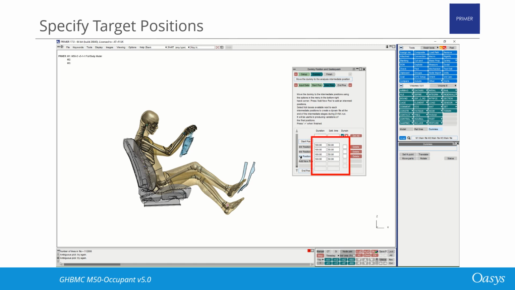Note on this panel, you can specify the analysis time for each stage and specify if you would like a DYNA-IN file written, which contains the updated coordinates, at the end of each stage. In reality, you may combine the movements I've shown here into one stage to save analysis time. The legs can move at the same time as the arms, but I've separated them here to demonstrate the multi-stage functionality. Click Next to go to the next stage to define the final position.